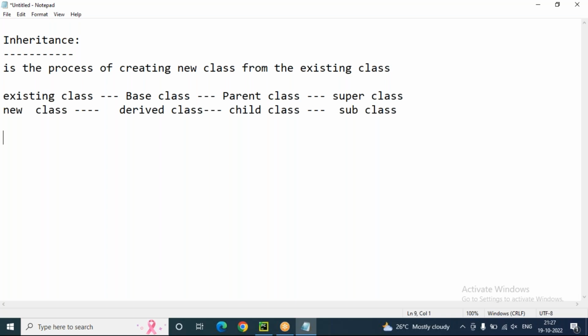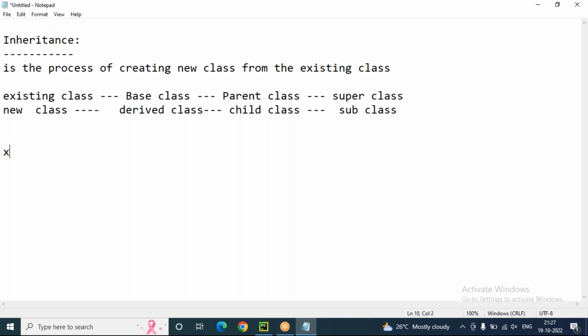Yes, there are different types of inheritance. Already we discussed them in the object-oriented programming introduction. That is single inheritance, multi-level inheritance, hierarchical inheritance, multiple inheritance, and hybrid inheritance. First we'll talk about single inheritance, but before that I need to give clarity: in what situation can the inheritance concept generally be applicable, sir?